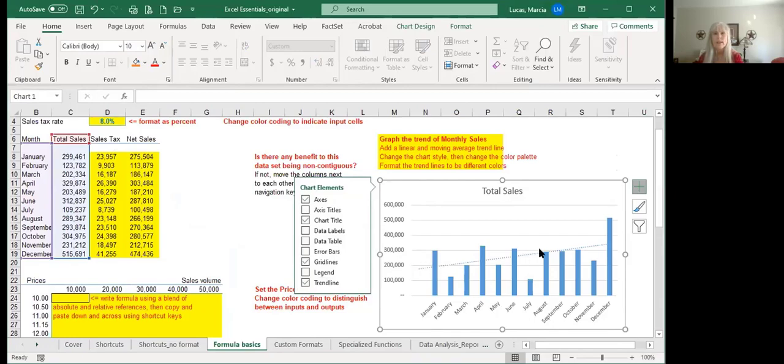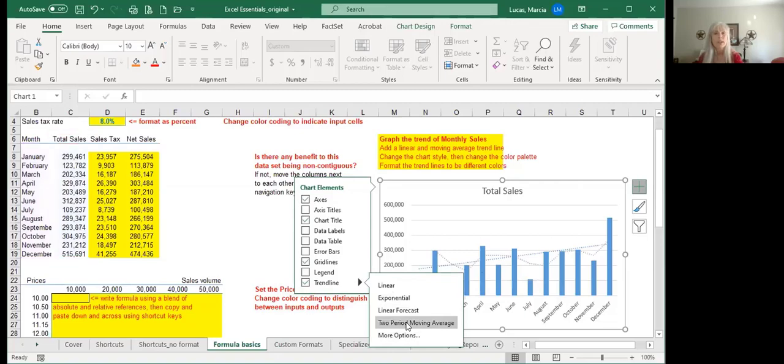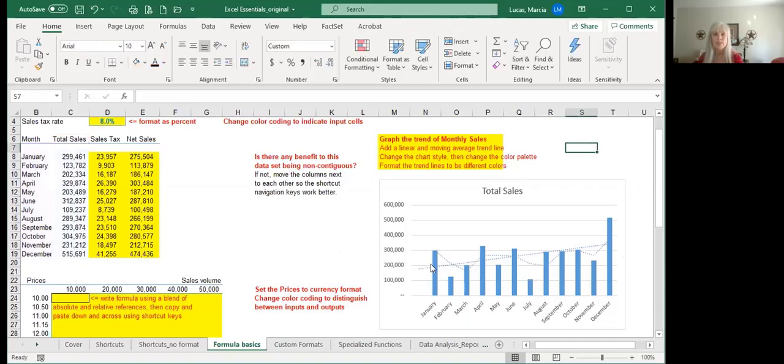Okay. And that's helpful. I can see the trend is up, but there's a lot of variability in there. So it would be more helpful, I think, to have a more sophisticated trend line. So I'm going to click on this arrow here, and it gives me some choices. How about a moving average? That might be more helpful, and that's what I see now on my line. I have this simple trend, and then I've got this moving average, which shows the cyclicality.